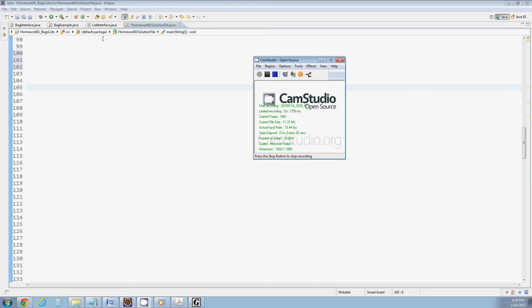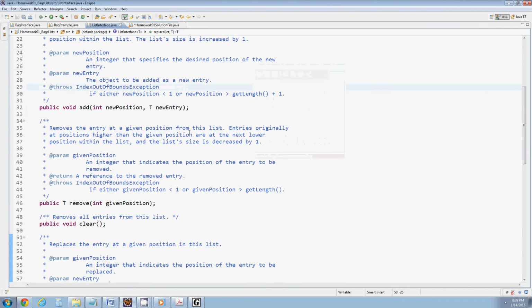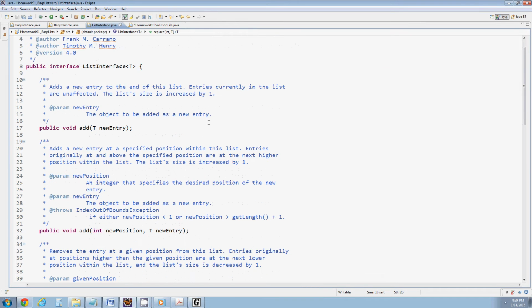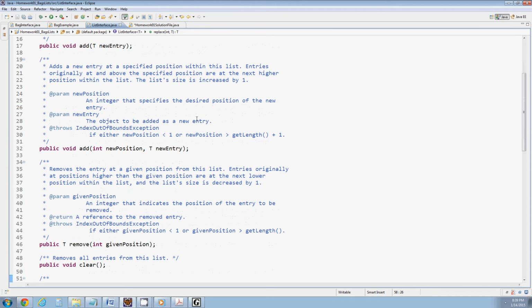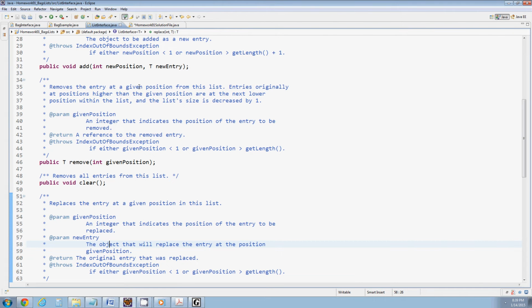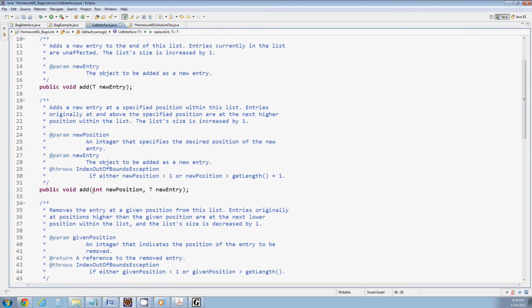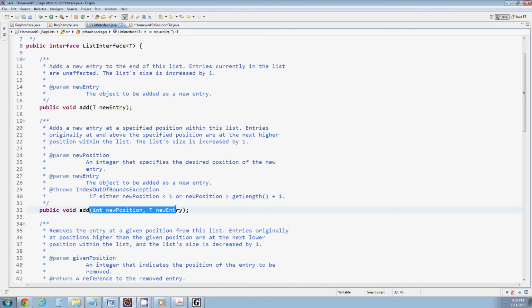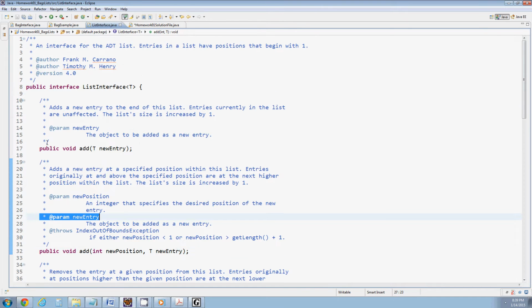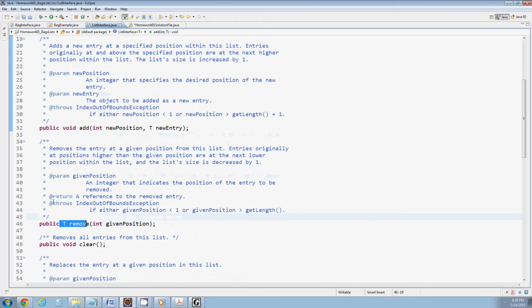Now, we're writing code at the client level, which means we only have access to the methods listed in the interface. We don't know how these methods are implemented, and we don't care how these methods are implemented. All we know is the specifications given about each method and the methods that we have. So this is all we can use. Again, that's what it means to write code from the client level: we only have access to those interface methods, and we have to use them in the way that they're described in terms of knowing what the parameters should be and what the various methods return to us.